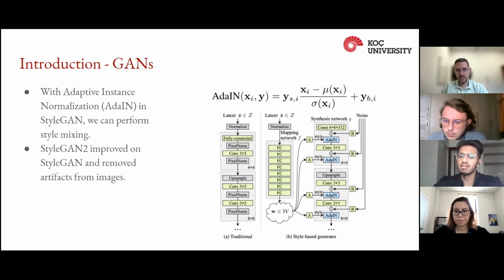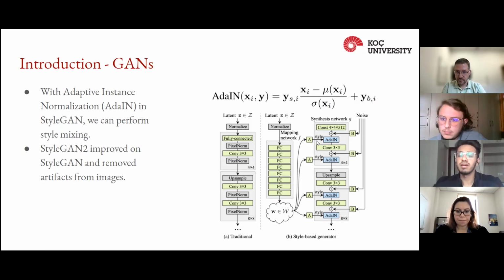In StyleGAN, there is a synthesis network G, which starts from a constant vector, and this vector is passed through a series of convolutional layers to produce the image. However, along the way, the latent code is injected into multiple stages using adaptive instance normalization. So the latent code is injected at different stages, and this provides better control in terms of image generation and better training as well.